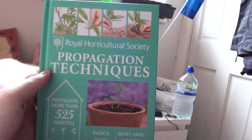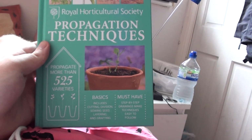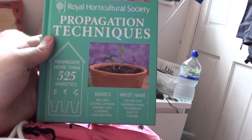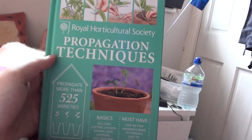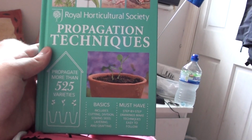So yeah, this book covers propagation basics. It includes division, seed sowing, layering, grafting and cuttings. Basically, it's a step-by-step guide. It's a very, very simple and easy to read guide.